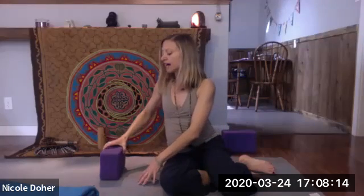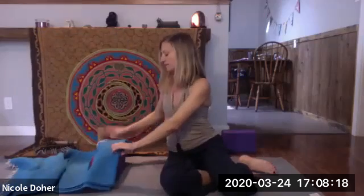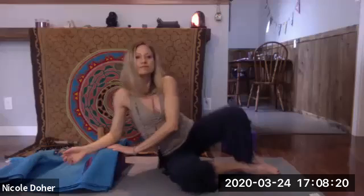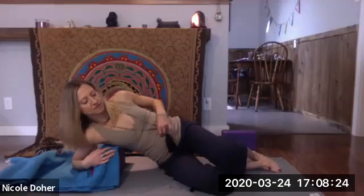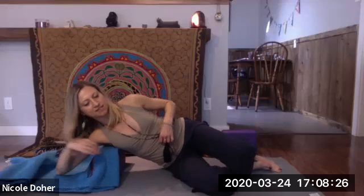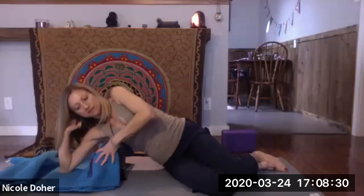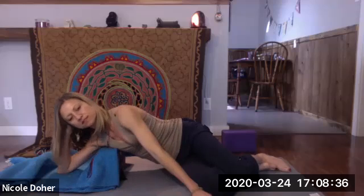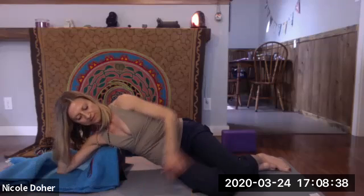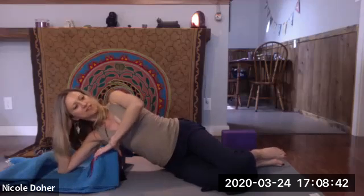So you can flip your mat. You could even take a blanket and put the blanket over it as well. That works. Find that sticky spot that feels a little nauseating and hang out there. I don't know, I don't feel it on both sides necessarily as intense. You may or may not. Doesn't mean you're doing it in any wrong way. There is no wrong in yoga.